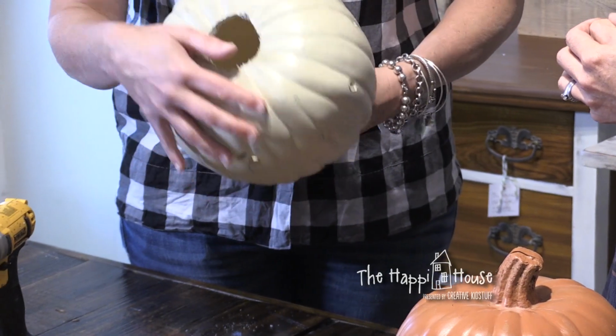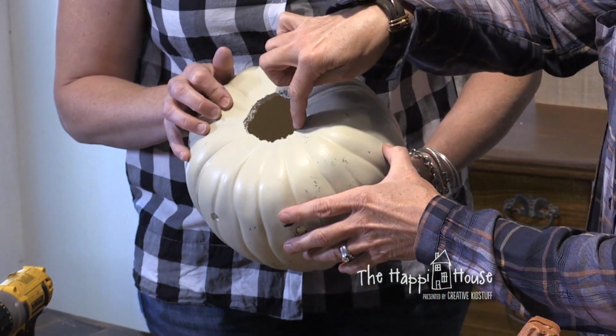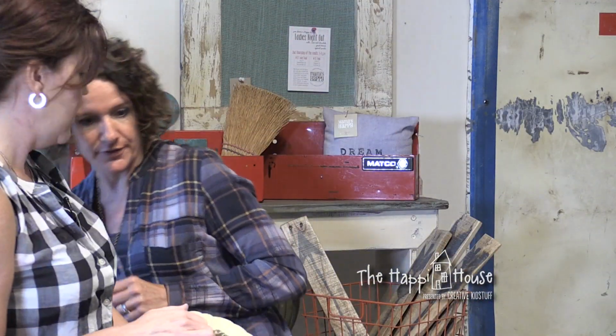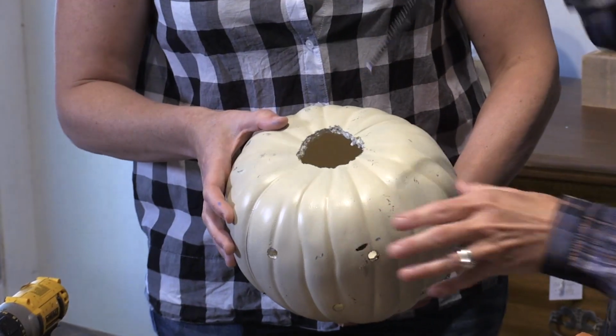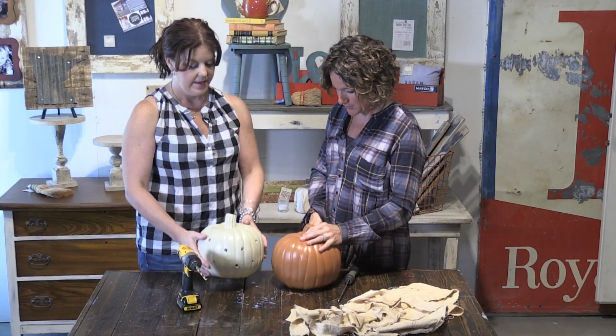And then at the bottom, what did you do here? Okay, so here what we did is we drilled a couple of holes to get started, and then just used a sheetrock knife and just took that to kind of cut all the way around. Very similar to actually how we would cut open the top of a real pumpkin. Exactly. Okay, so should we give it a whirl on this one?